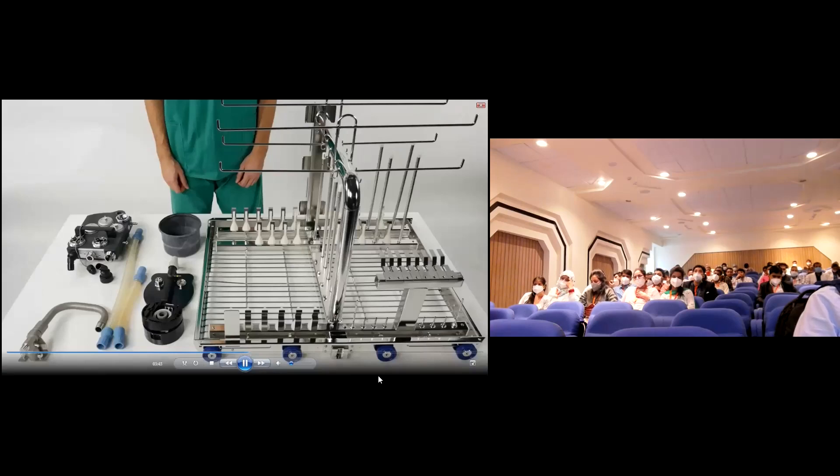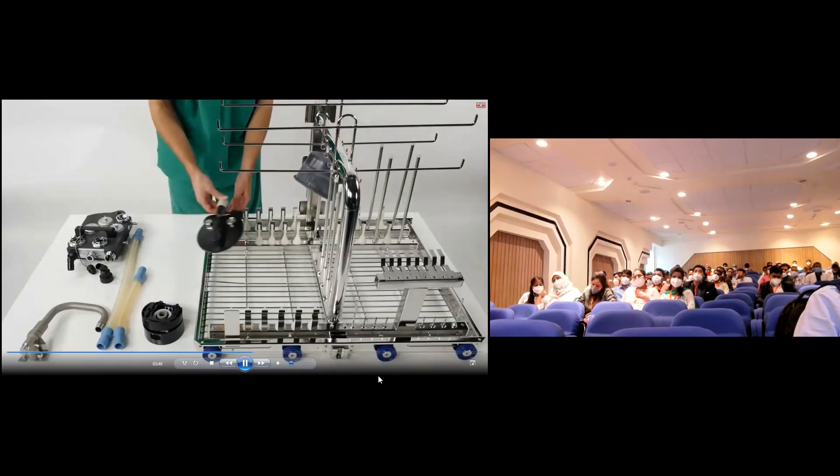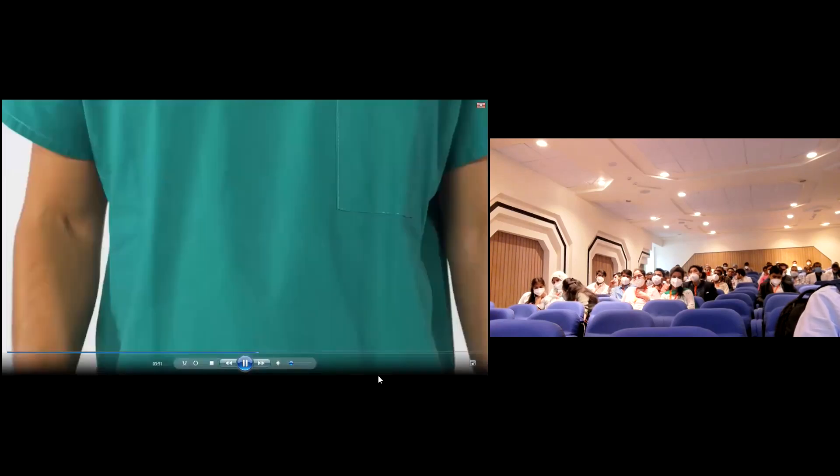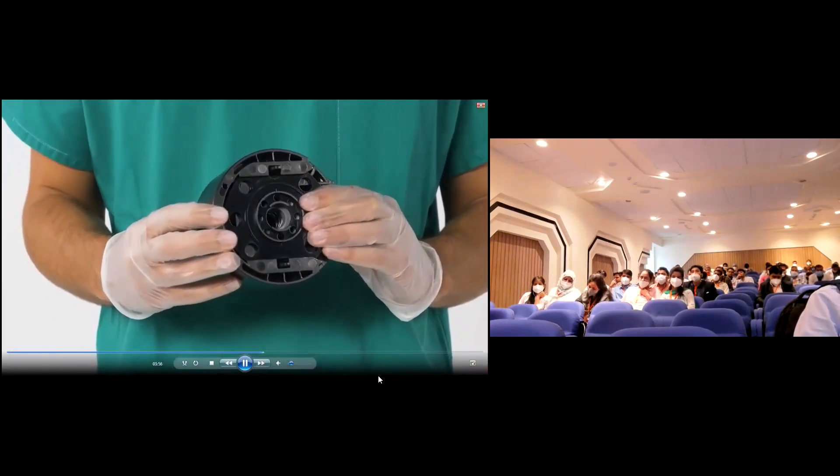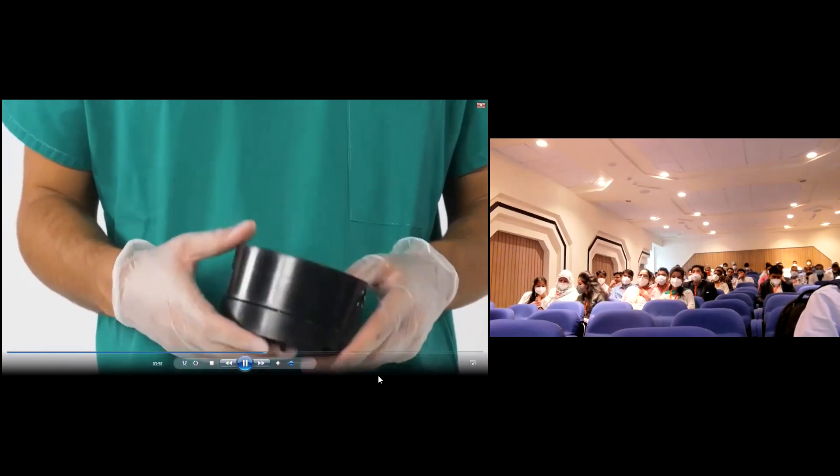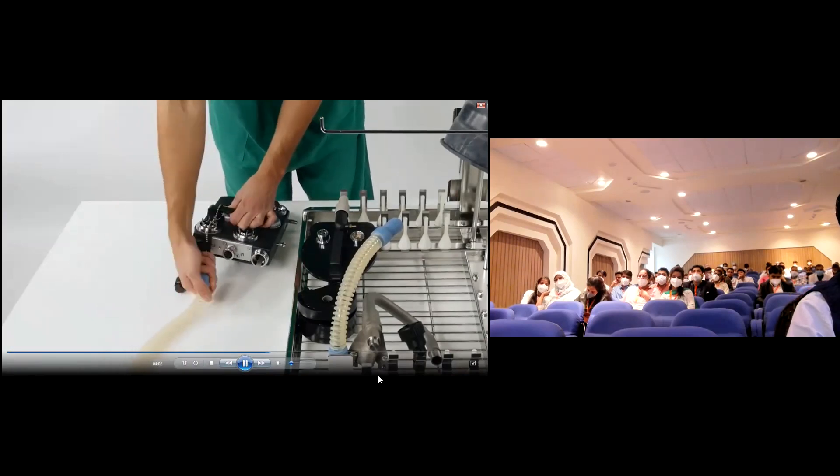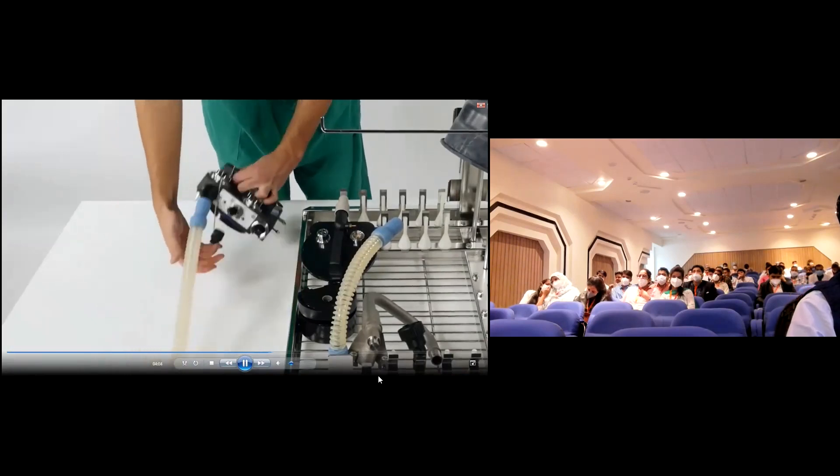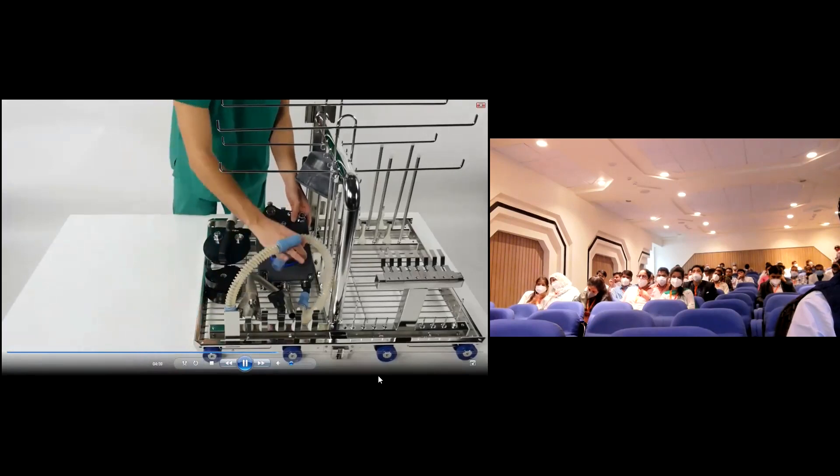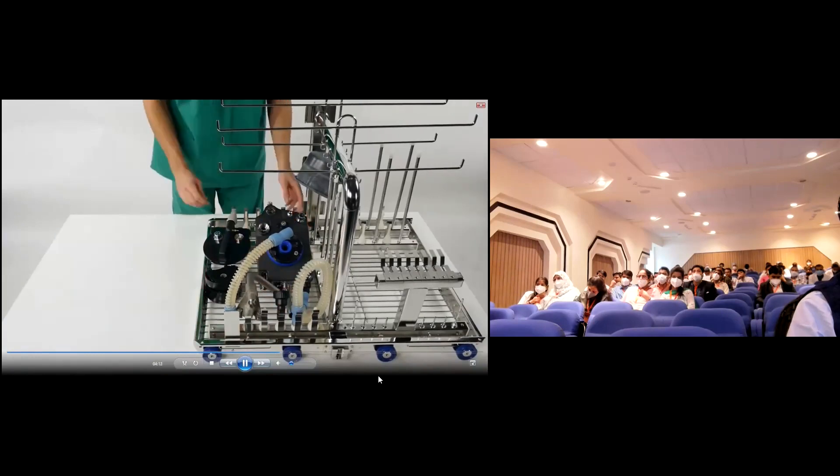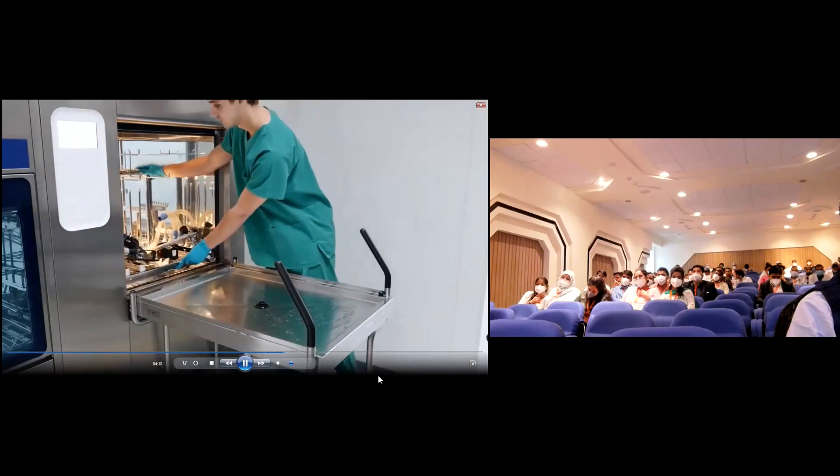To maximize the effect of the cleaning agent, position parts so that all interior spaces are completely flushed and water can drain off freely. When reprocessing the CO2 absorber adapter, insert the cleaning disc into the adapter and close it until it snaps into place. Do not forget to remove the cleaning disc after reprocessing. The ventilator hose can be connected to the inspiratory port to flush the COSY thoroughly.